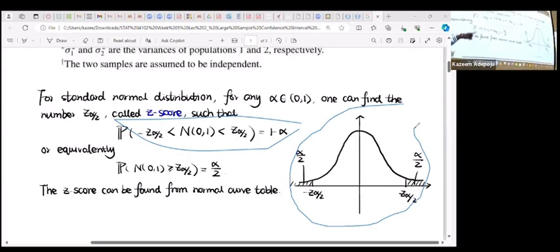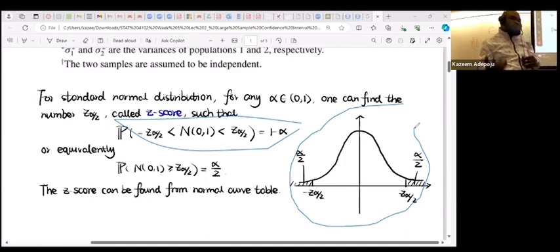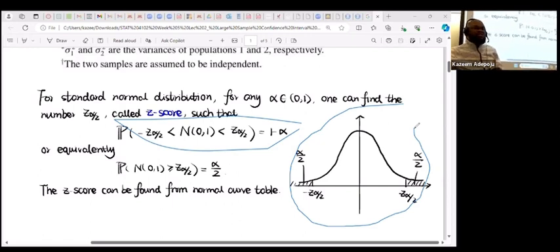Now, if you have that, I can just find the probability that the random variable Z is greater than or equal to that, and that probability will be equal to alpha over 2. And let me tell you this, the z-score can be found using the normal table. That is one of the reasons why we want the distribution of the estimator to converge to normal: for simplicity, for us to be able to make use of a z-score, for us to be able to make use of a table.